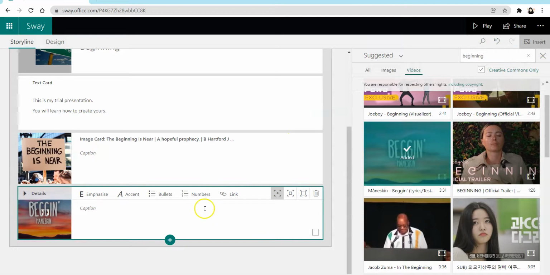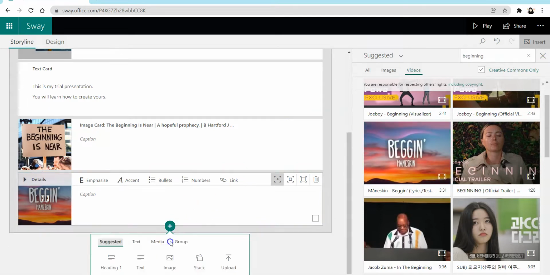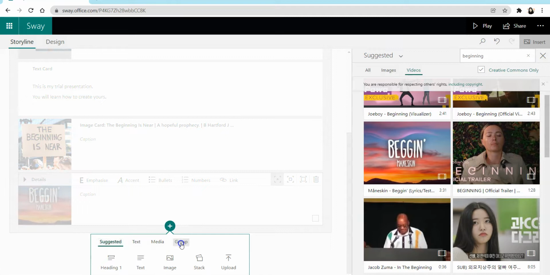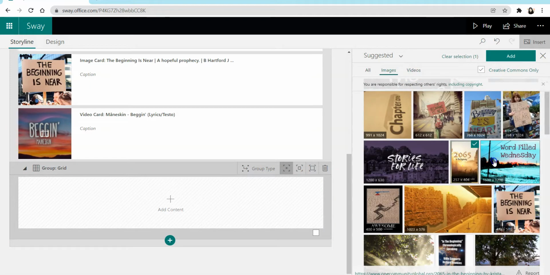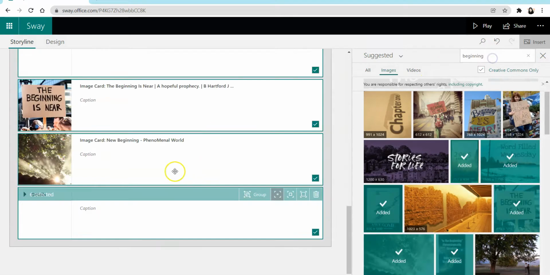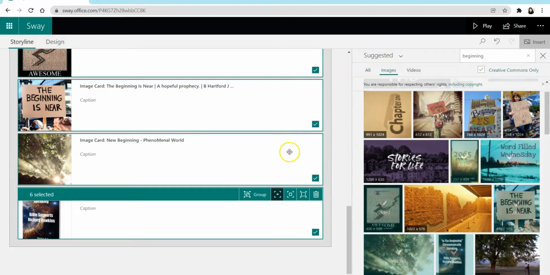Let's add it, never mind. Or a group, we can add some photos here. And let's see what we have got.